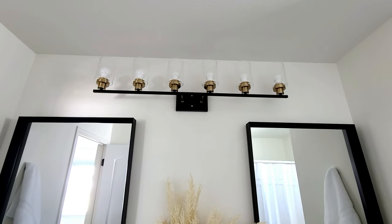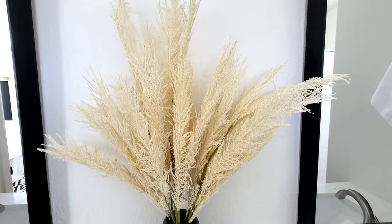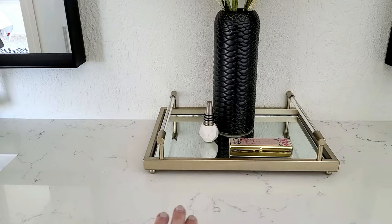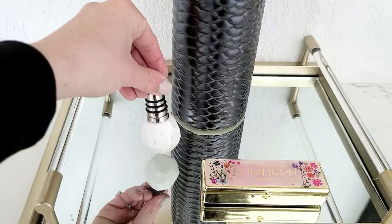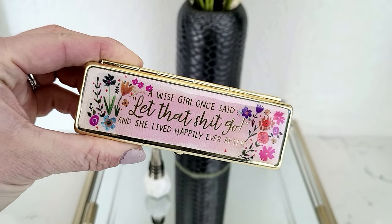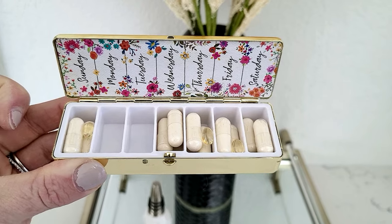With the large vanity and two mirrors I was worried six bulbs wouldn't be enough, but it's absolutely perfect. I am totally digging the gold and black — kind of my new favorite thing. I've already talked about the two mirrors from Lowe's. This right here is pampas grass — I love it. I'm actually planting pampas grass in our backyard too. It just softens the bathroom. This little soap dispenser is from Target, and we got a cute little gold tray from Hobby Lobby to put my items on.